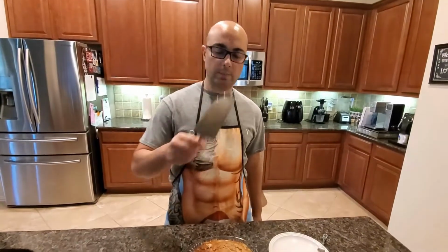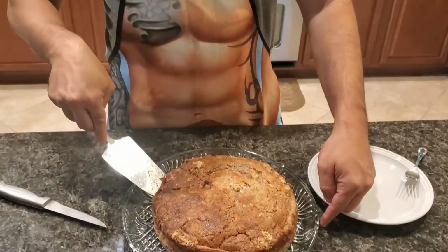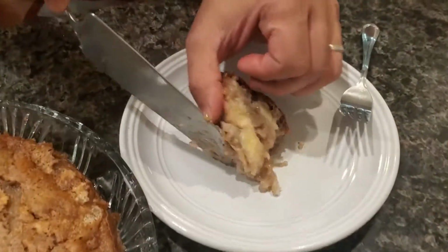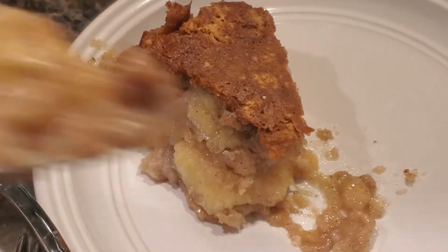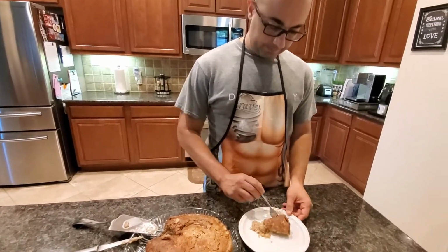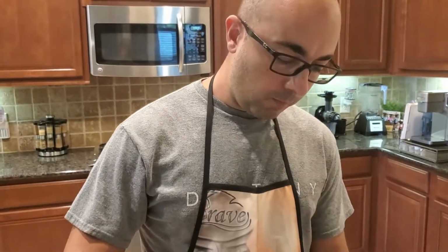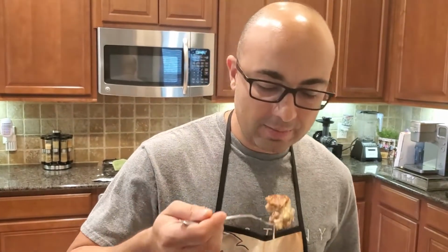I decided to get this one because it makes it easier to take it out from the mold. Oh, it's nice. Look at this. I would maybe leave it a little bit more than 55 just to get it a little bit harder. Let's try it out. It's amazing. I even made a coffee to drink with that. Very good.